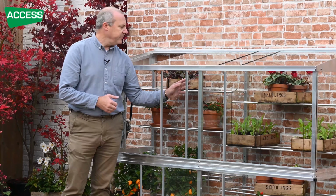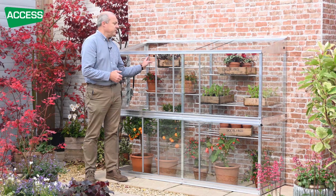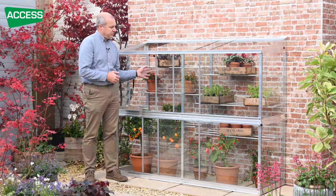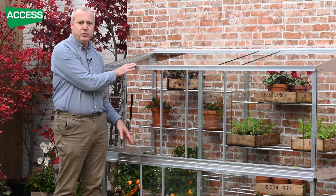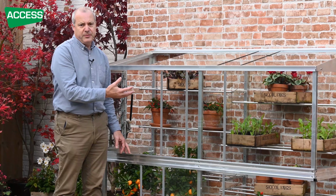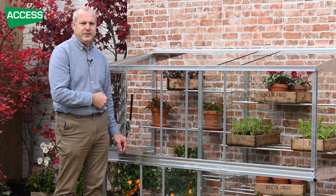So you can see on the 6 foot long model that the shelves are split. You've got shelves on this side and that side. And that means that if you want to, you can take the shelves down on this side to give you full height for, say, tomatoes. You can transfer some of the shelves to the other side if you want to, and have shelving one side and full growing height this side. Because this is 5 feet tall, you can grow full height standard tomatoes in there. You can also grow obviously lower crops in there as well, but the height gives you plenty of versatility.